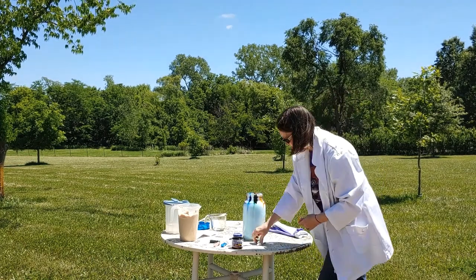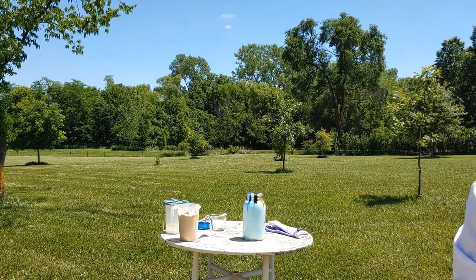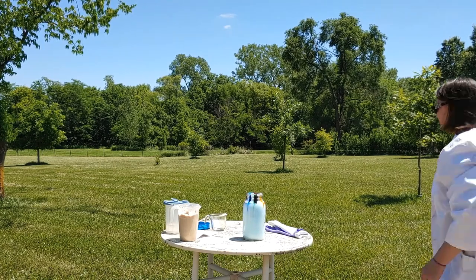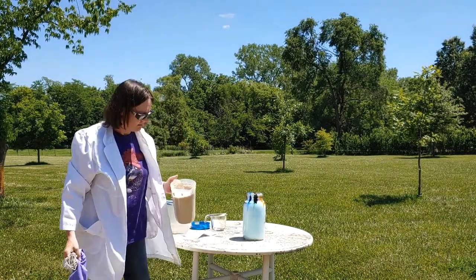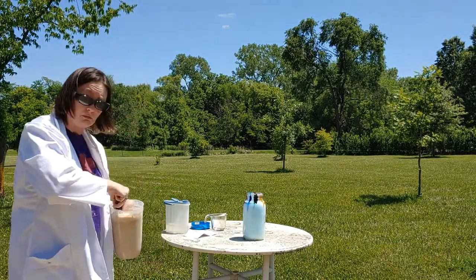It's going to be pretty. All right, so we're going to pick up our mess here and clear the air just a little bit. All right, and you can see my yeast has woken up. I don't know if you can see that, but it's a little foamy in there. That's a sign it's awake.